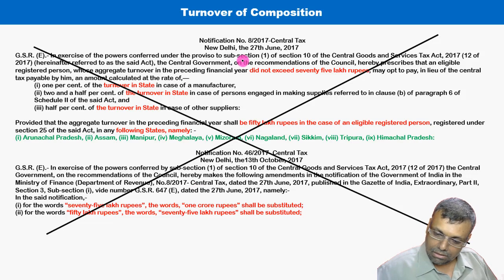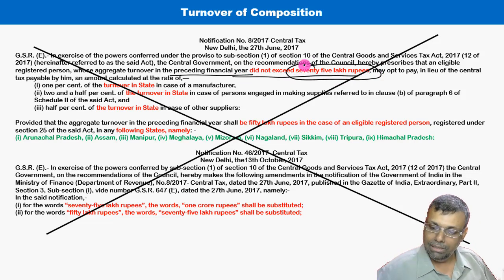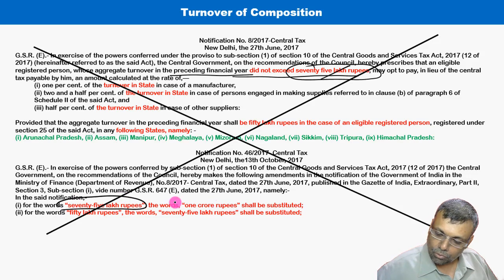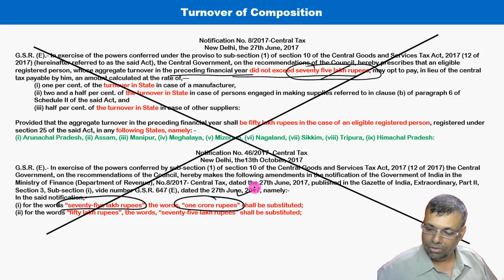Okay, although it is already removed by the government, I want to make one observation. The law said that where the preceding financial year turnover did not exceed, this is the old limit, I'm telling you, some 75 lakhs of rupees. But this is already gone. Then this 75 lakhs of rupees, through another notification, was increased to 1 crore rupees, but this is again gone. I'm telling you because there is some interpretation which I wanted to bring up here.